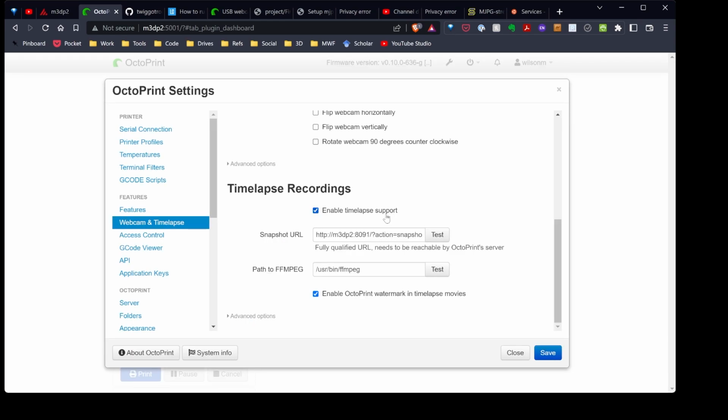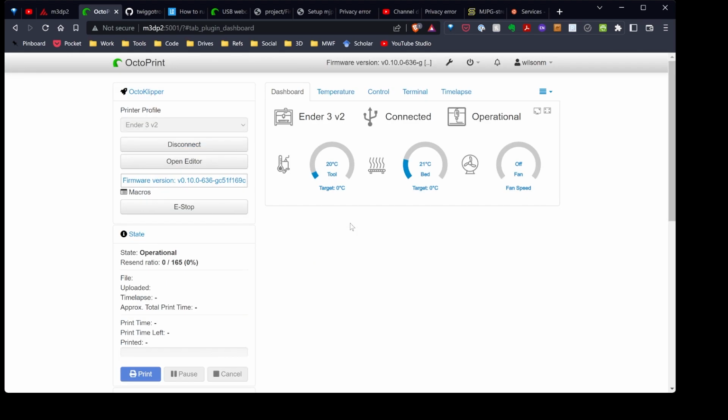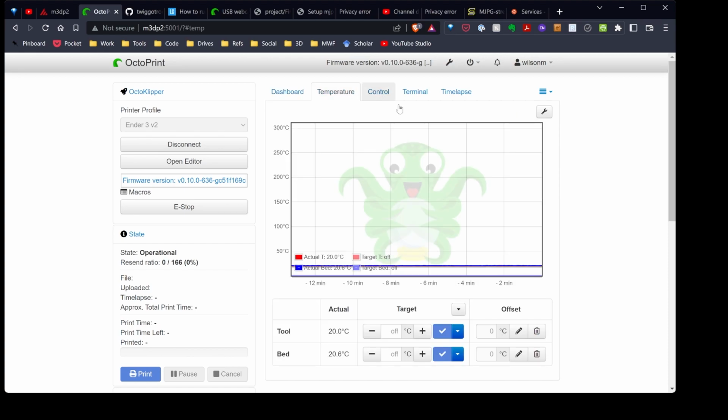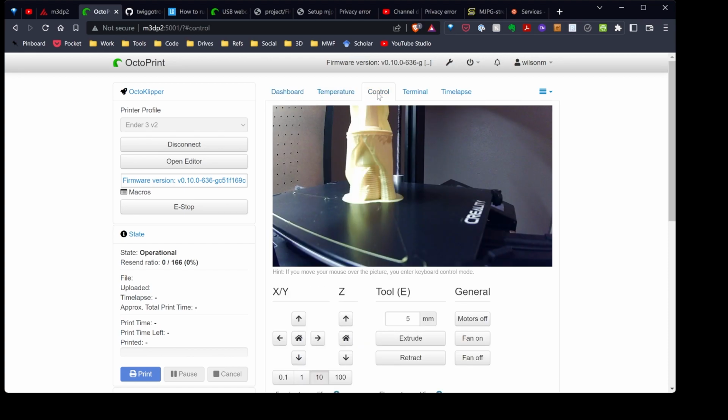Test. Works. Now, here's my path I need for FFmpeg. That is /usr/bin/ffmpeg. And I'll go ahead and hit test. The path is valid. Hit save. And when I hit control here, there's my webcam.